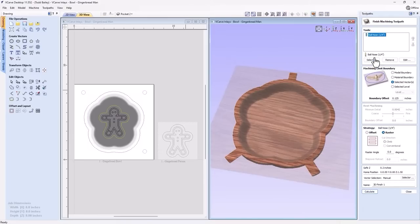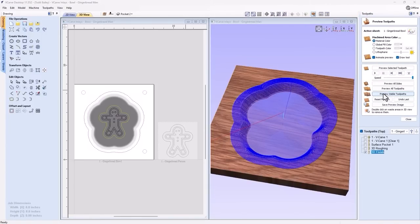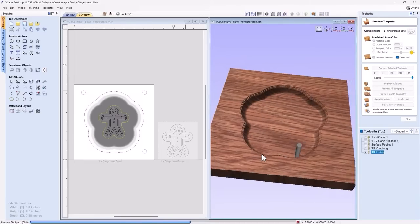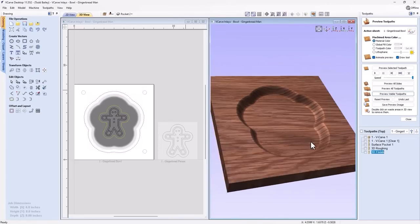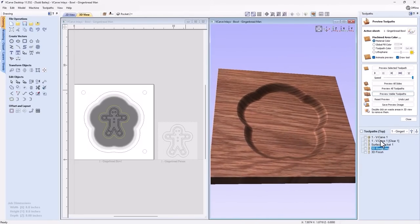And let's do our 3D finishing toolpath. We're going to use a 1/4-inch ball nose here, which is perfectly fine for the bottom of this dish. It's going to end up giving a nice smooth finish. We're going to use that same vector that we used to do a roughing pass with. We're going to go outside that vector 1/8 of an inch this time around. We could choose to do a raster toolpath, but I'm going to go ahead and choose an offset toolpath. And we can just rename this 3D finishing, and we can calculate that. We go ahead and preview that visible toolpath. You'll see that we're going to get a nice finish on the bottom of that bowl. And anything that's left over, we can just easily sand out without any issues at all. So that looks great.